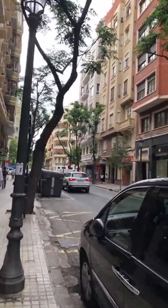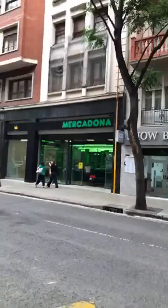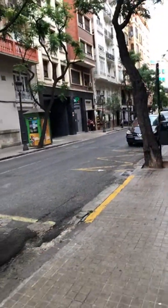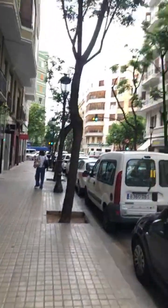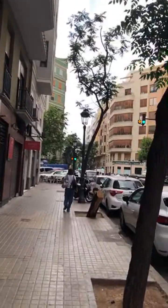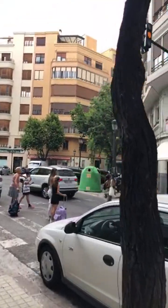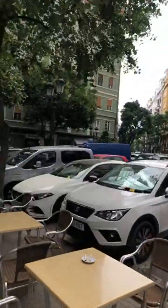So yeah, also, some people might be interested. I was interested before I came to Spain. One of the popular supermarkets here is called Mercadona. And it even has a little jingle that everyone knows. And it goes like this. Mercadona, Mercadona. Some people don't like them. There's been a lot of controversy around that company. But what company is 100% honest and pure and whatever? But yeah, there's so many Mercadona around. And you have another one called Consum, and another one called Al Campo, which is very cheap.